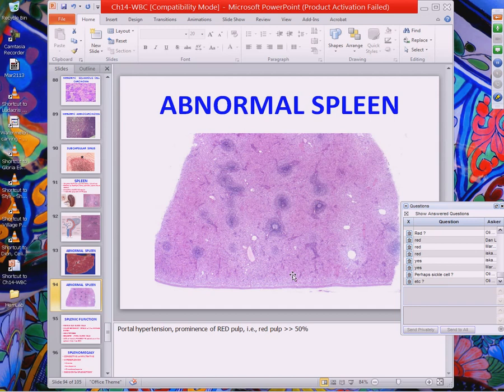Well, look at the spleen. You have the same thing. There's a predominance of the red areas, or the sinusoidal processing areas, over the white areas. So that's how you think of splenomegaly, because there's a big, long differential, and I don't want to have you memorize something if you don't understand the process.